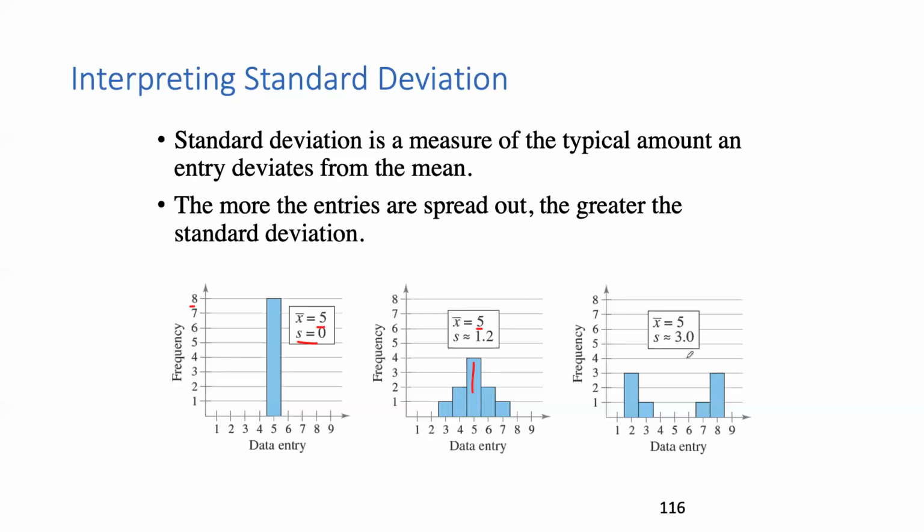And here's a data set where the average is the same as this one, 5, but you can see that it's not all clustered together in this nice fashion, but they're all far apart. And because they're far apart, the standard deviation is going to be larger. So a larger standard deviation indicates that there is more variability in the data set. A smaller standard deviation indicates that there's relatively less variability in the data set relative to the mean, relative to the average in the data set.